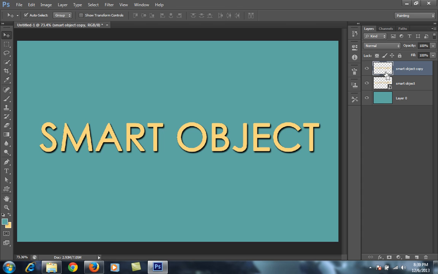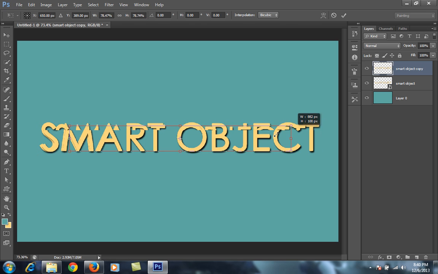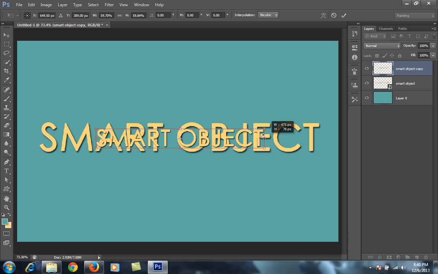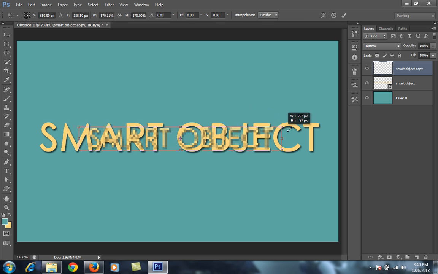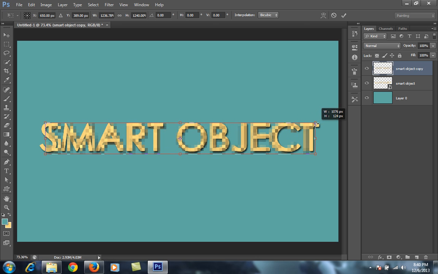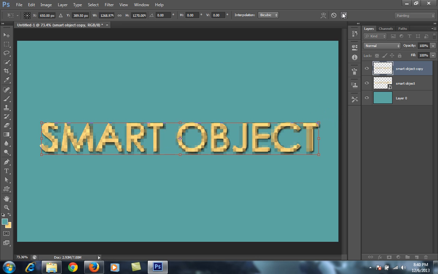Now I will do Control T and transform it to small. Okay, now again I will do the same thing, Control T. Now I will stretch it to its original size. Now you can see the quality it has lost.